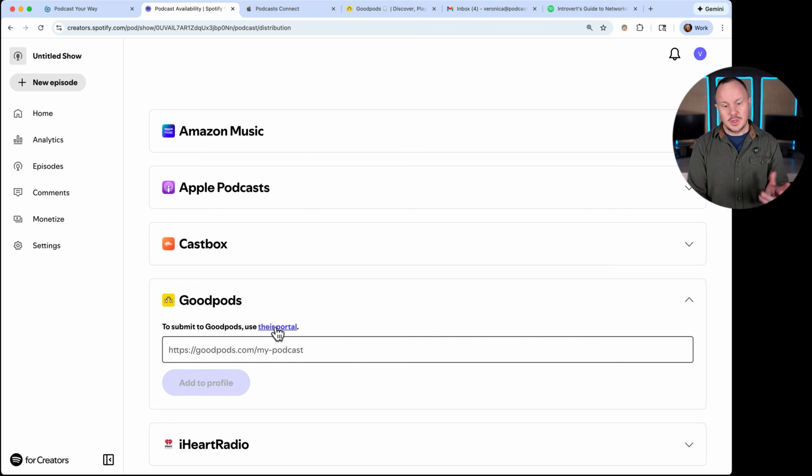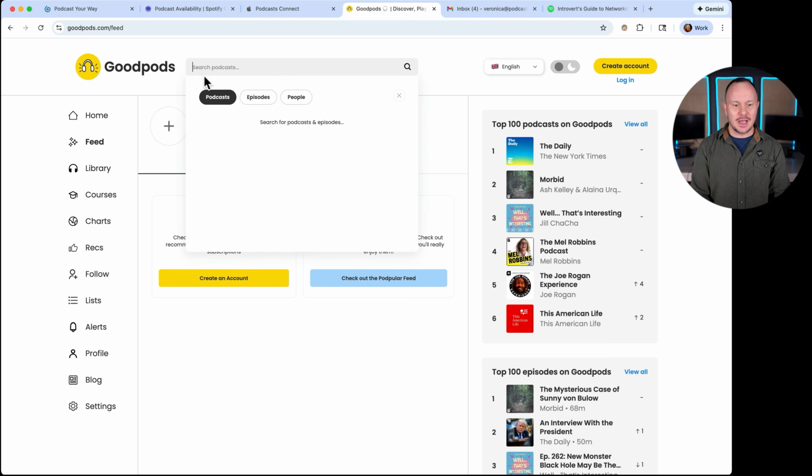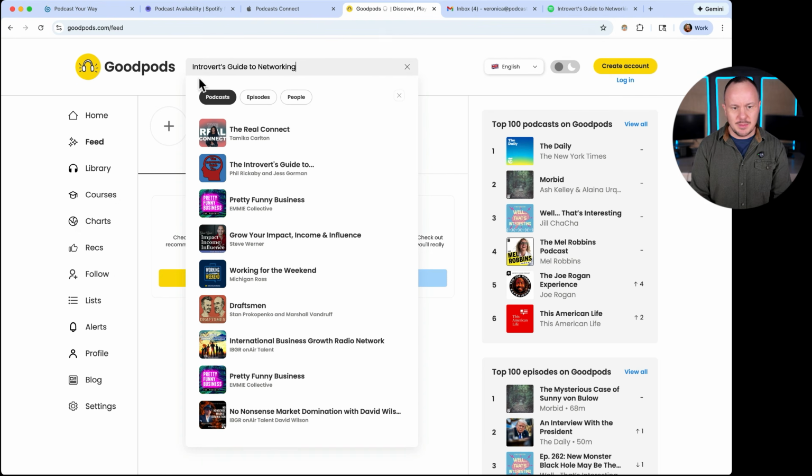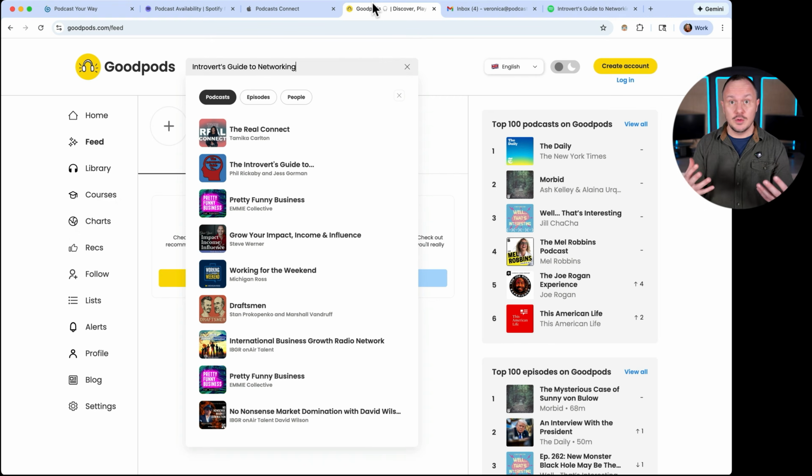So with Goodpods, when you click on their portal, you don't even need to bother creating an account or going through any of this process with Goodpods until the name of your podcast actually shows up here when you add it to this search podcast directory here, because Goodpods doesn't actually allow you to share your RSS feed with them in the way that the other players do. So when I type in Introvert's Guide to Networking, the name of my podcast, I don't see it show up here yet. So it's a good idea to wait about 24 to 48 hours. It may take a day or two before Goodpods sees it. So don't even bother creating an account until it sees it here. Once it does, then you can create an account and claim your show. They'll send you an email, the same process as before.